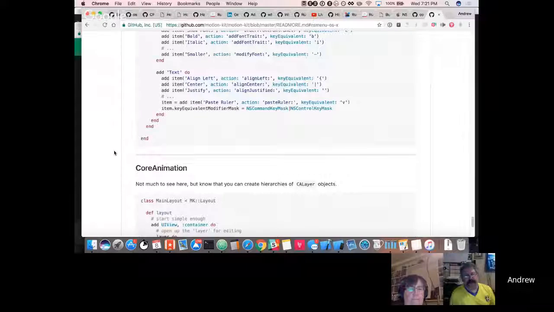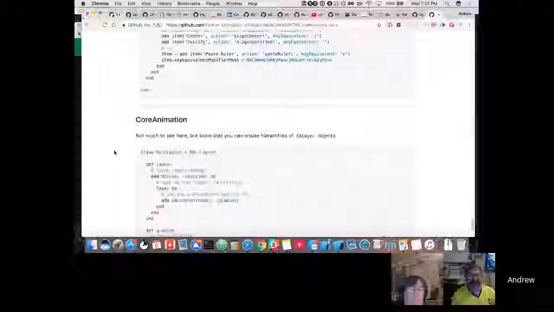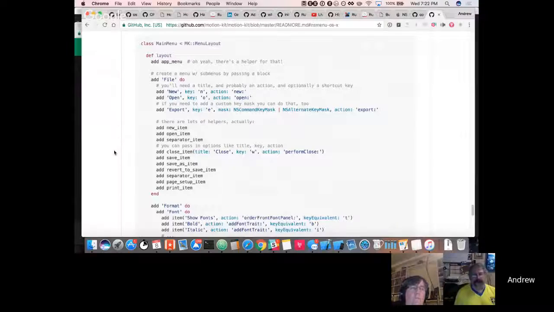Well, there's some differences, but you use essentially the same DSL when you're working with both, which is very declarative. It's a slightly different tack than RedPotion or RMQ, which is more like CSS and CSS selectors, whereas Motion Kit tends to be simply declarative.